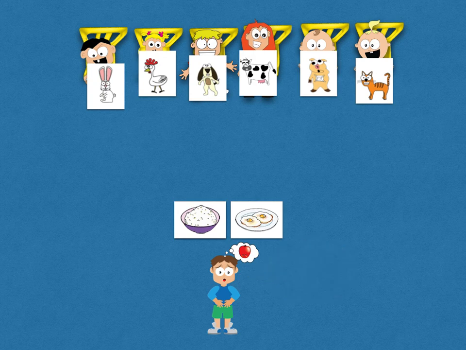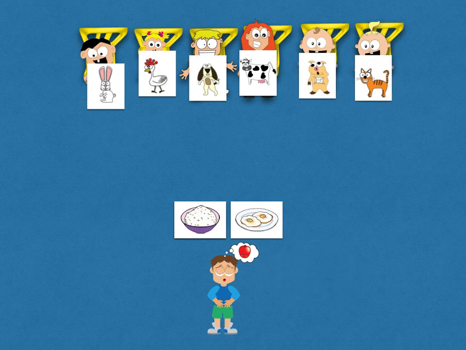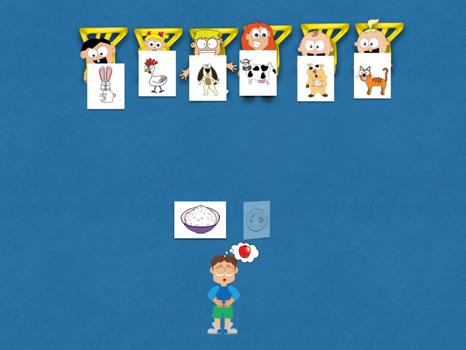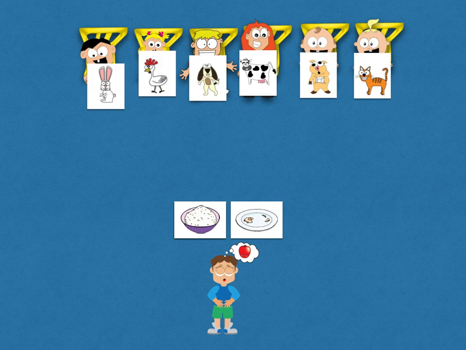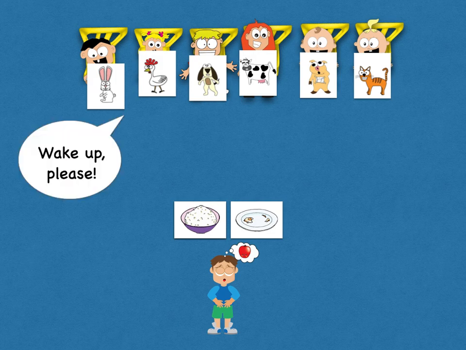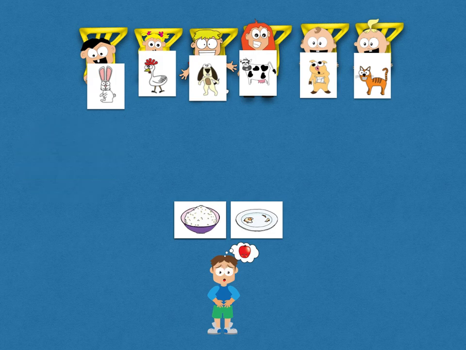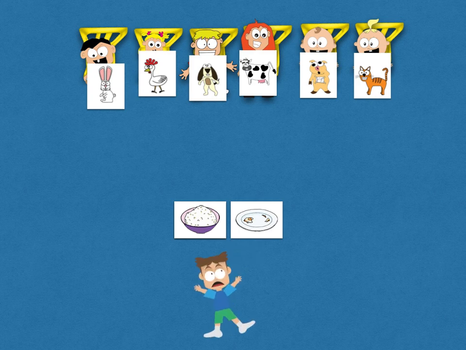Then the character, one student is playing Jimmy, and this just is the image of the student, and he says, "Don't eat my eggs. I'm sleepy." And then he pretends to go to sleep, and he turns around and closes his eyes. Then two of the students will go up and pretend to eat the eggs and flip the card over. And then everyone says, "Wake up, please." And then he wakes up and he pretends, "Oh no."